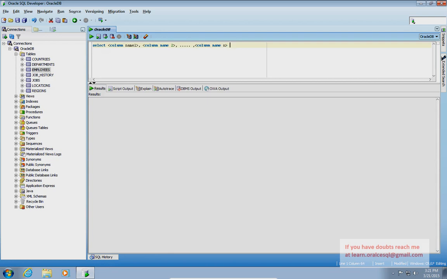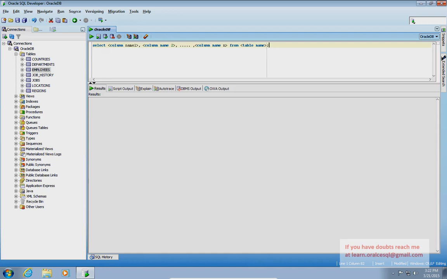Once you are done specifying the columns, you give the clause from, and then you mention the table name. And every SQL statement you should terminate with a semicolon. The semicolon is going to tell Oracle that the end of the SQL statement has come.